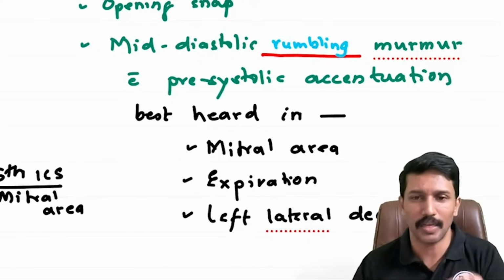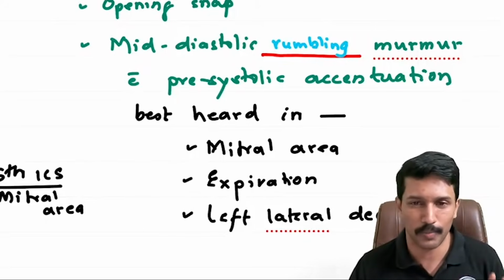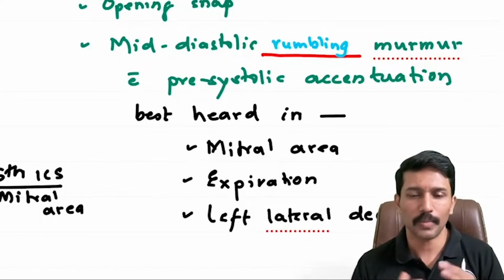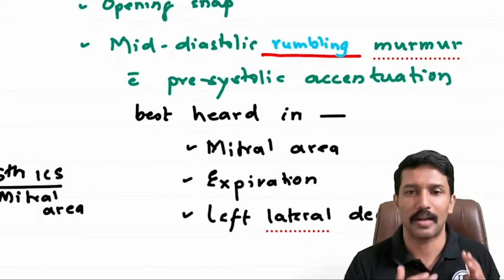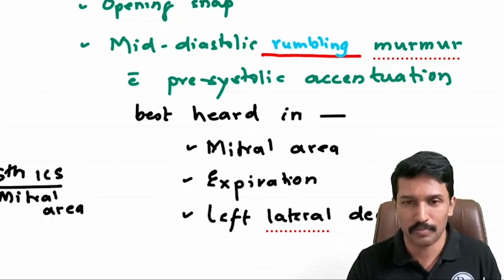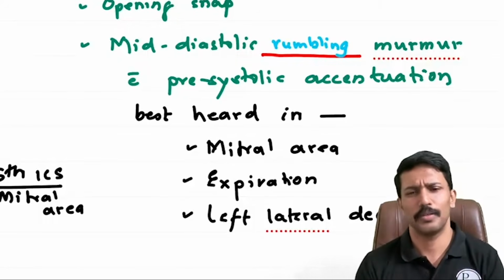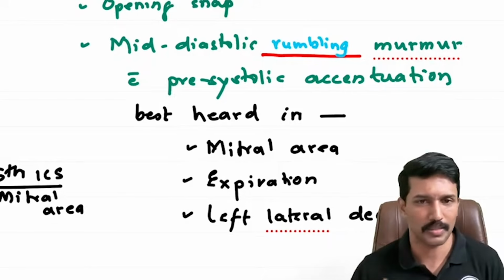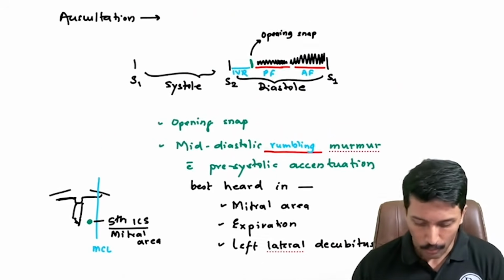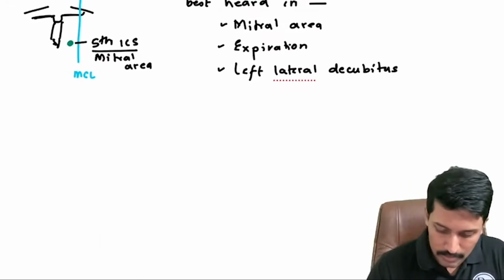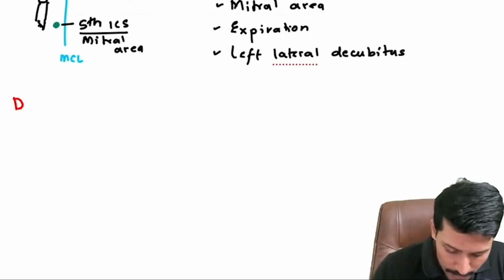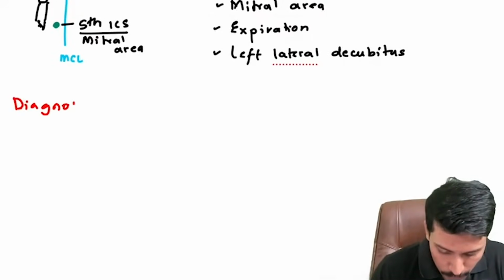So just remember, if they ask you to auscultate for the murmur of mitral stenosis, then make sure you ask the patient to turn to left lateral decubitus, identify the apex beat, mid-clavicular line, and then keep the stethoscope there. Once you do that, your teachers know that, okay, you know the basics, right? Okay, so this is about the examination findings. For the diagnosis, of course, the investigation of choice is always going to be echocardiography.